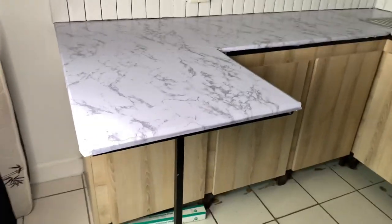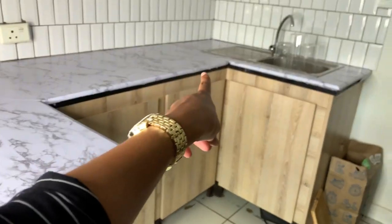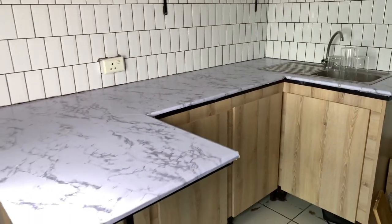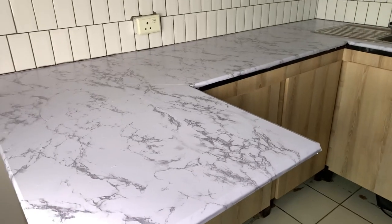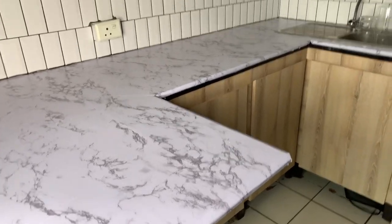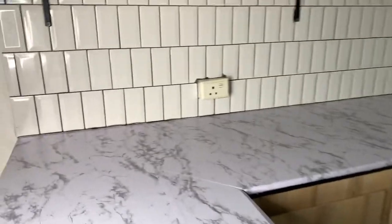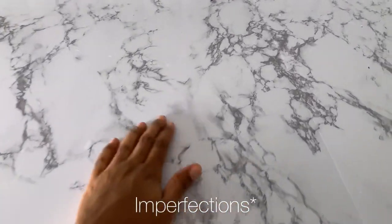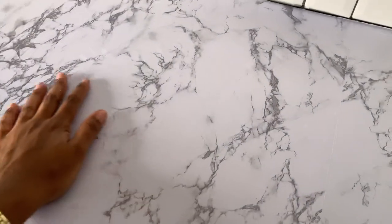Okay, so this is what it is now looking like. By the way, this is a metal frame right here at the bottom, hence there's that black strip going down there. But this is what it's looking like. Listen, it is in no way, shape or form perfect. I absolutely hate the pattern, so I'm definitely going to be changing it, but it will do for now. It is better than that black countertop situation that was going on, and when you come closer you definitely see imperfections. There's also still some bubbles that I need to pop out. Otherwise, this is what it is looking like.